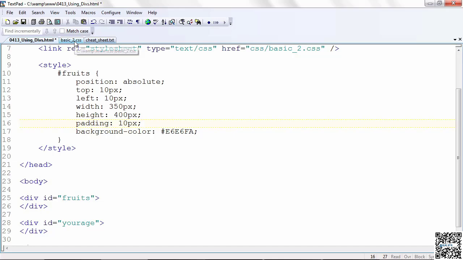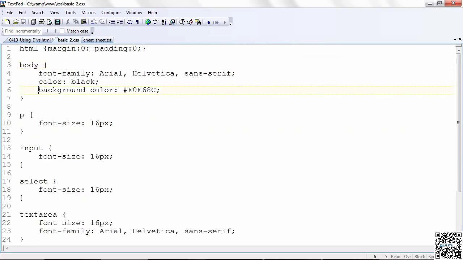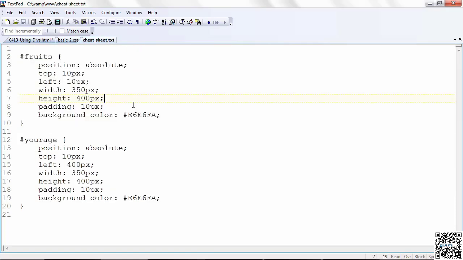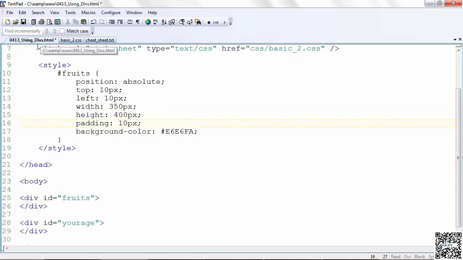In fact, let's go to the style sheet we're using. We have it here. Background color is this lovely little number here that gave us sort of the yellow mustard color in the back. So we have a different color here. We've got an E6, E6 FA. So let's try it out and see what that looks like now that we've copied it into here.